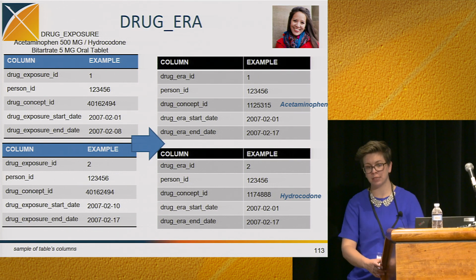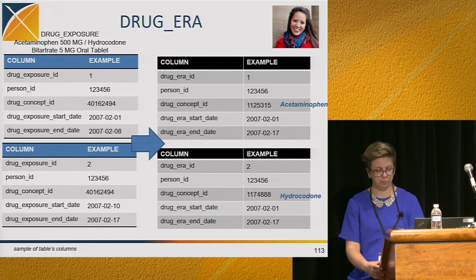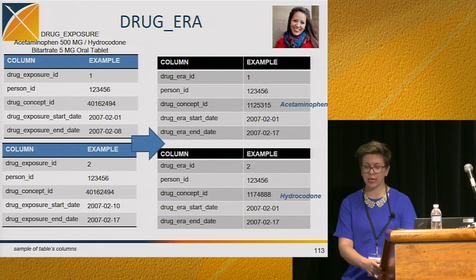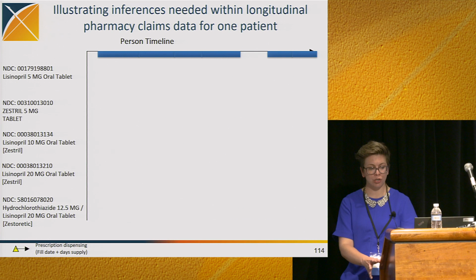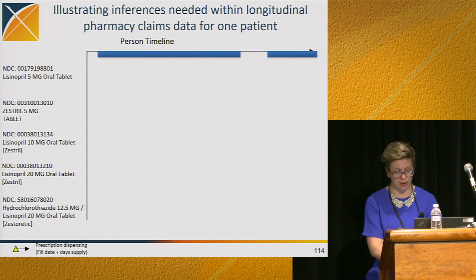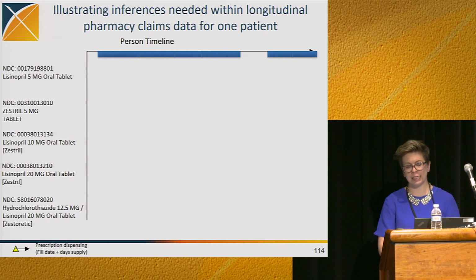So the drug era table ends up being pretty important in a lot of research that's done. We do a similar type of work for the condition table, and we do some high-level dose era building, but I would say the drug era table is a little bit more informative. I know this isn't a very easy concept to grasp, so I'm actually going to try to walk through a couple cases, hopefully to make this a little bit clearer.